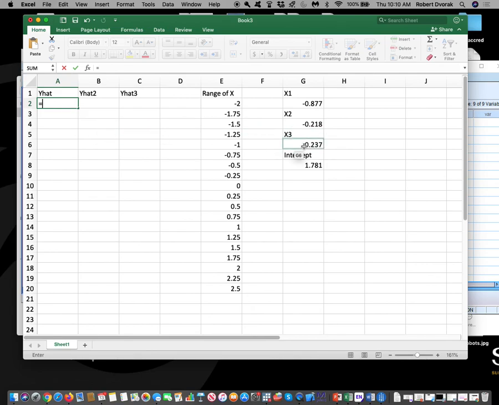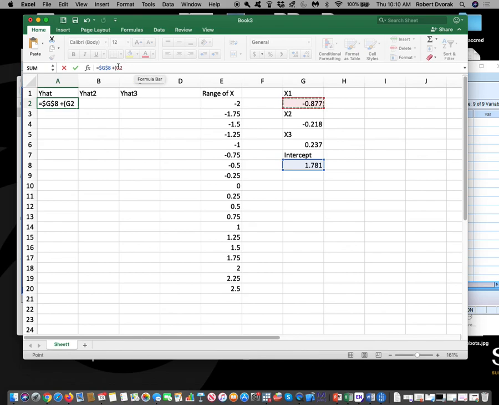Okay, so let's go equals this. And we're going to put a dollar sign here. What does that do? Keeps it together. Yep, and we're going to go plus, parentheses. What's next? Each value of x times X1, yep.